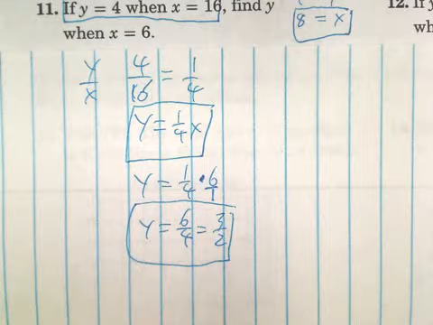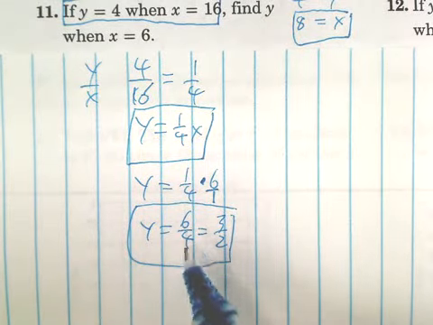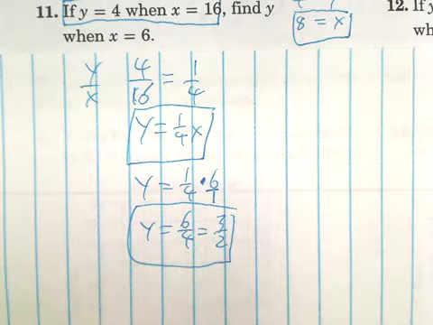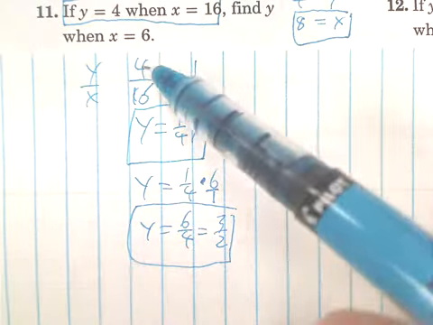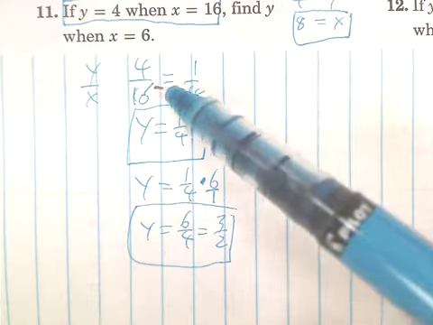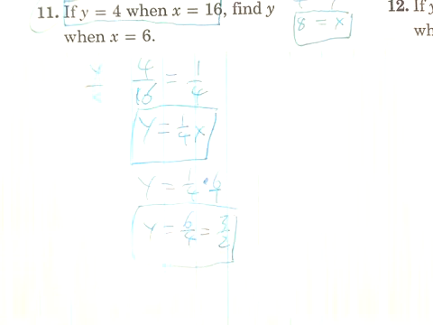Anytime you can reduce, you can, especially if you can play halvesies, you know. Well, 6 and 4 are both even, so take half. Half of 6 is 3, half of 4 is 2. You do that same thing up here with 4 over 16. Take half, you get half of 4 is 2, half of 16 is 8, and then take half again, and you will get that 1/4. So whenever you can do halves, you should go ahead and do that. So that was 7, 9, and 11 that we did there.